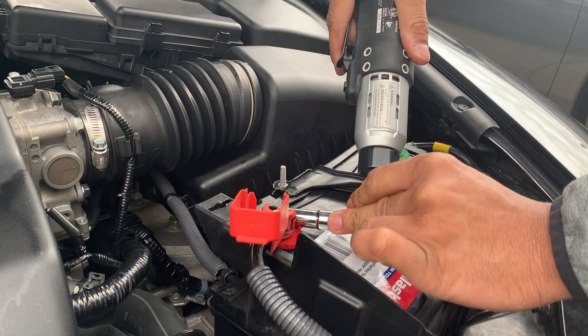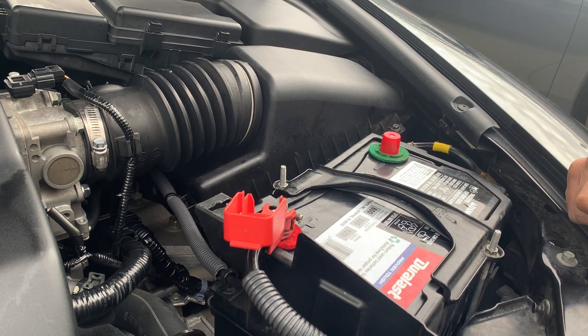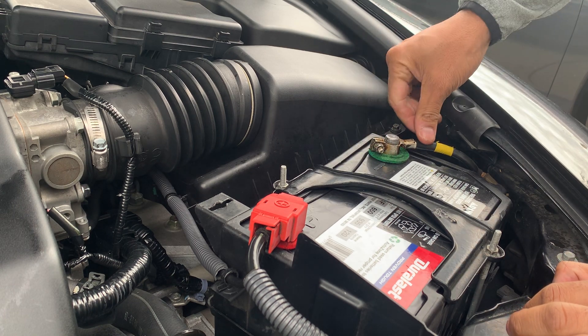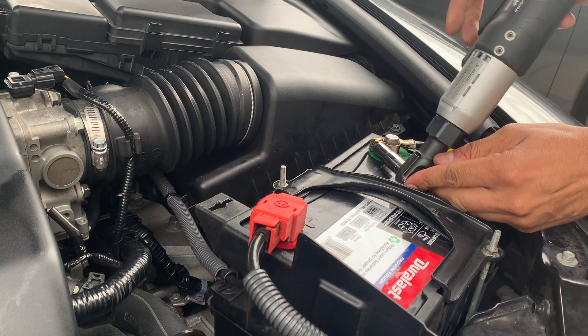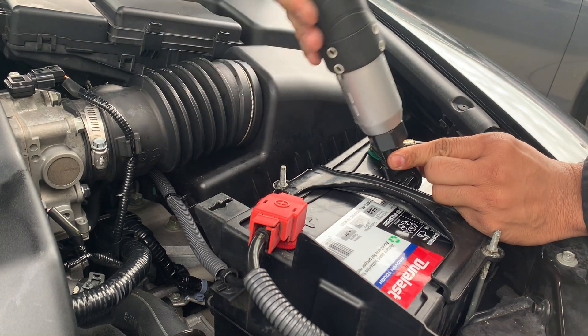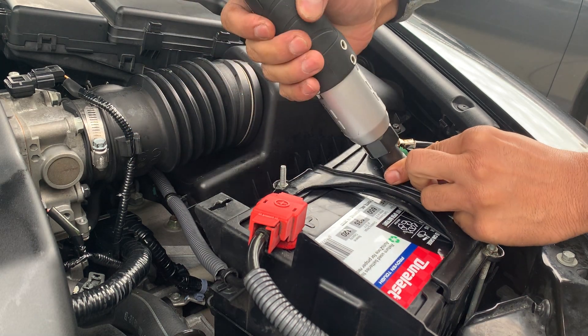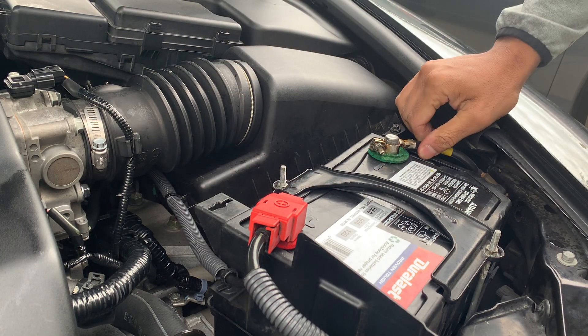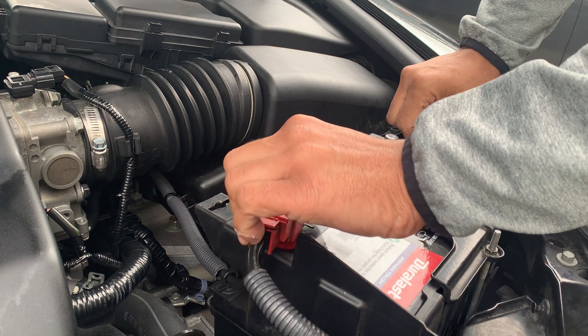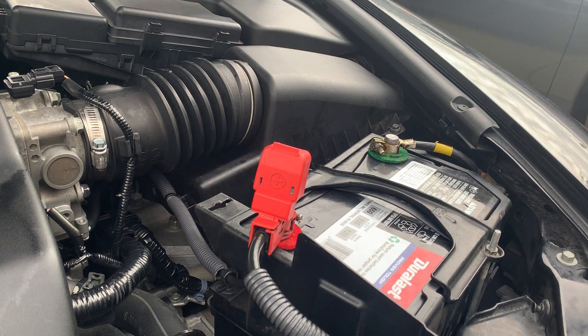Definitely on my to-do list. She'll do fine for a little bit. These 10 millimeter nuts are starting to get rounded just because this is always an awkward angle. I do have a battery repair set with the pliers and stuff, but typically when you're doing this stuff you do with what you have. Time to go in the car, crank it up, and see what — first of all let's see if she unlocks.